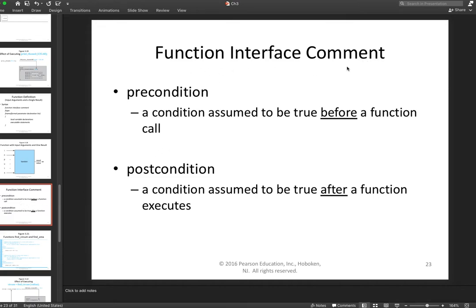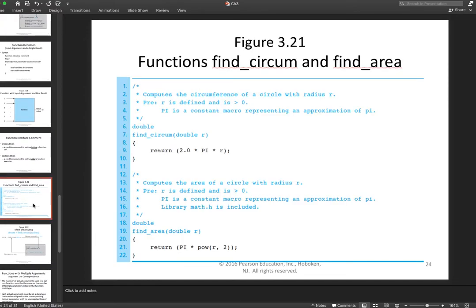And function interface comment. You want to put some comments for the function, and precondition, postcondition. We will talk about all those things as needed, or for now, I'm just going to skip this part of the discussion. Certainly, comments are needed. As you can tell, later on, when we have a small program, and after a while when you read your own program, you may have trouble reading your own source file. So comments, first of all, are prepared for yourself, and more importantly, so others can read your source file. Prepared for you and others. Make some meaningful comments.